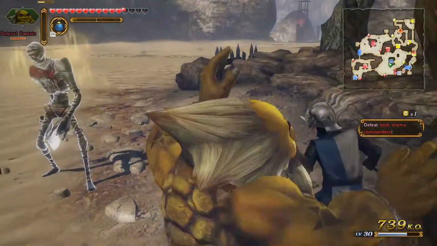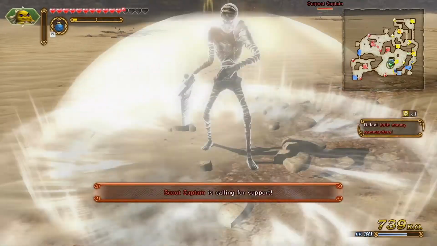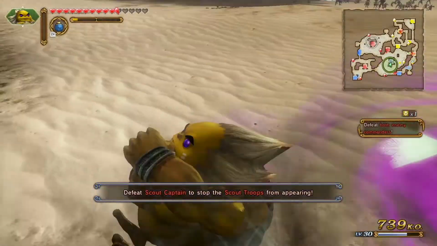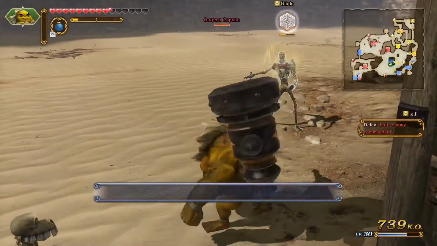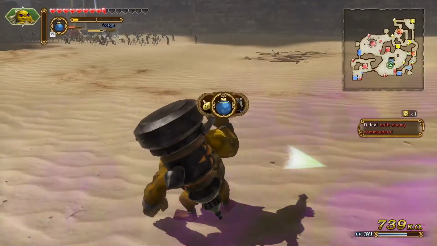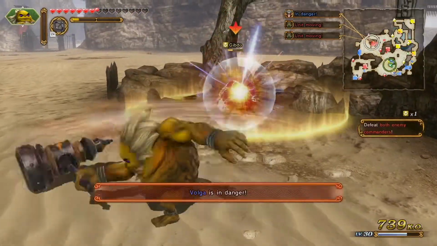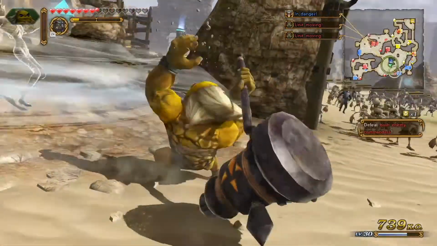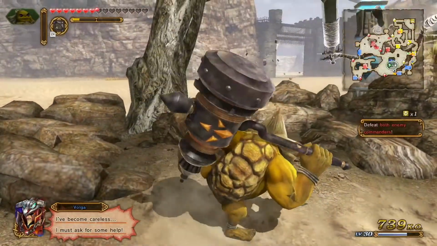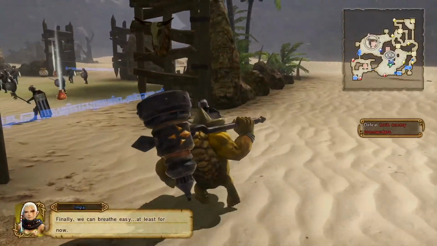Volga's in trouble now? Oh my god. Oh, please tell me that's going to hit him. That did absolutely nothing. Really? Can we stop? Alright, you know what? Fine, you want the arrow? Please be enough. Please be it. I think that's it. I think we're done.